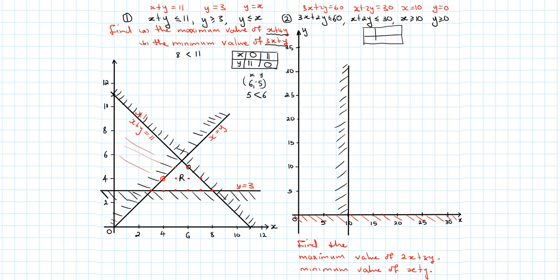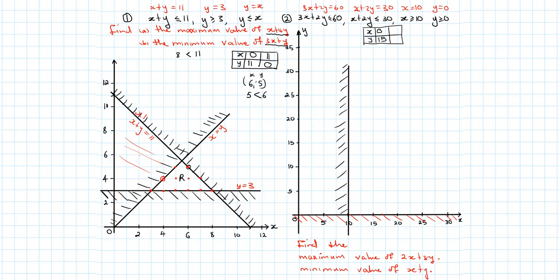This one is not going to be as straightforward as that one, but in the same manner. When x is 0, what will y equal? 15. Do you see why, Adam? When x is 0, the x term goes, and you're left with 2y equals 30. Divide both sides by 2. Exactly, y is 15.